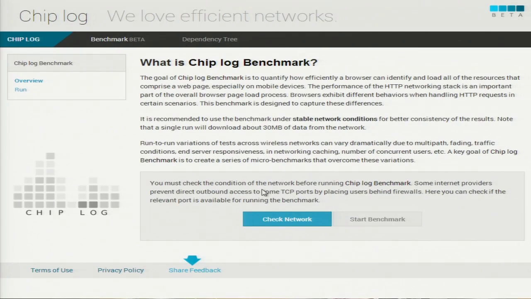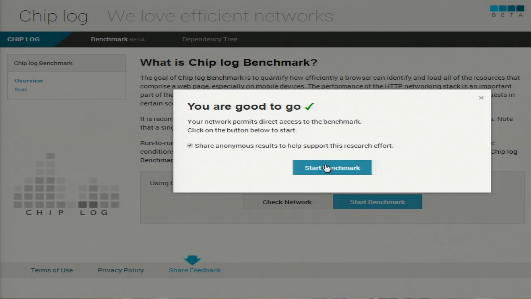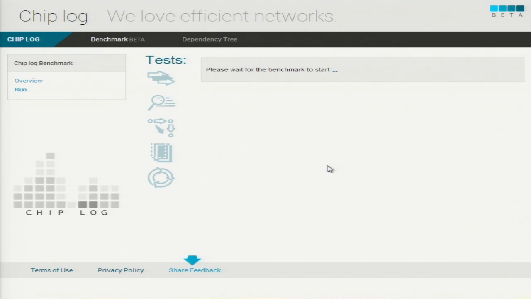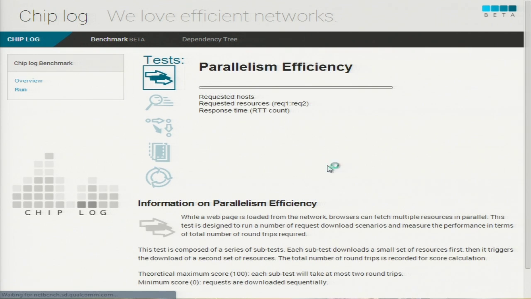So this is the website of the benchmark, and let me just start it. Now it's going to start to run. This benchmark is actually a website, and it runs on a public server. It doesn't require any special setup, though I can mention that it does require stable network conditions if you want to get meaningful results. That means you are not recommended to run it on the conference Wi-Fi, especially during busy hours, just like this keynote maybe. But you can do it on any other Wi-Fi hotspot which you can find.